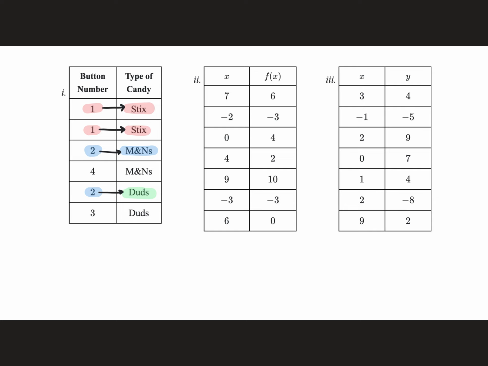Okay, so it doesn't matter if we press a different button and get the same output. That's okay. But when we press the same button and get different outputs, that means our machine is not functioning consistently. We want it to be consistent and predictable. So for this first one, we would say no, it is not functioning properly.